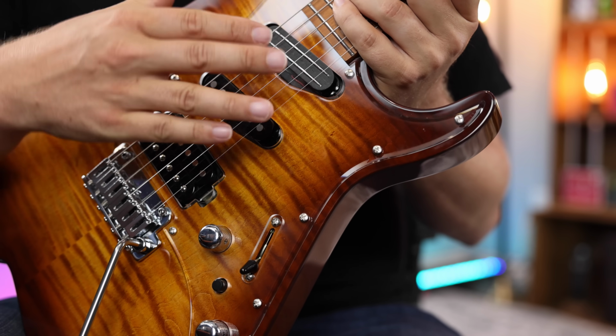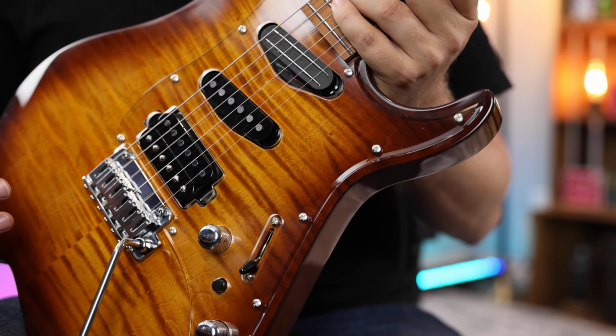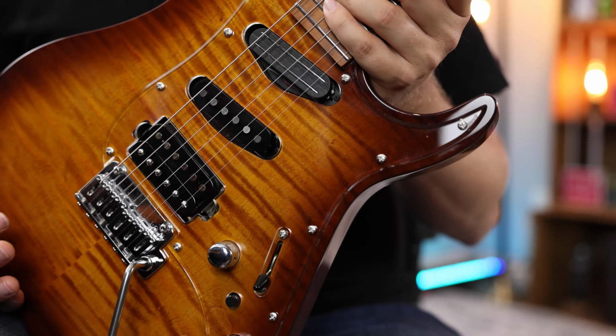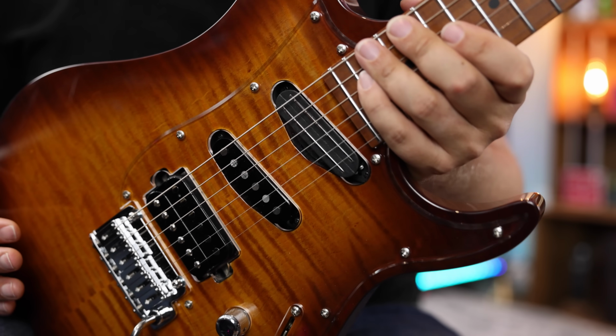Super versatile for a Super Strat. Let's listen to the neck pickup now that we've heard the bridge. And then I think we'll go into the traditional Strat mode, play some more clean or little breakup tones for you guys too. But anyway, let's listen to that neck pickup.